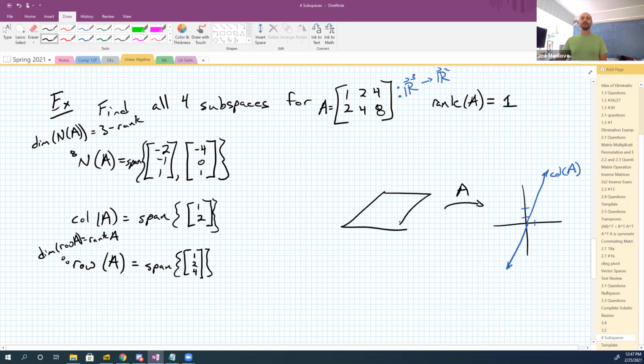So that's a little hard to abstractly draw over here, but I'm going to just kind of label it. This is the span of my two vectors: -2, -1, 1 as a vector, and -4, 0, 1 as a vector. So those are in here, and they look like maybe that or something. Right, those are my two vectors. I spanned them. So this is R3 over here. This is R2 over here.